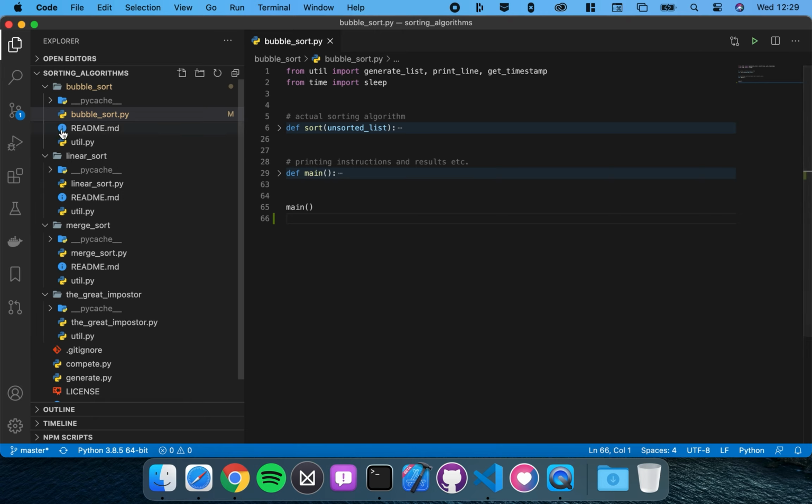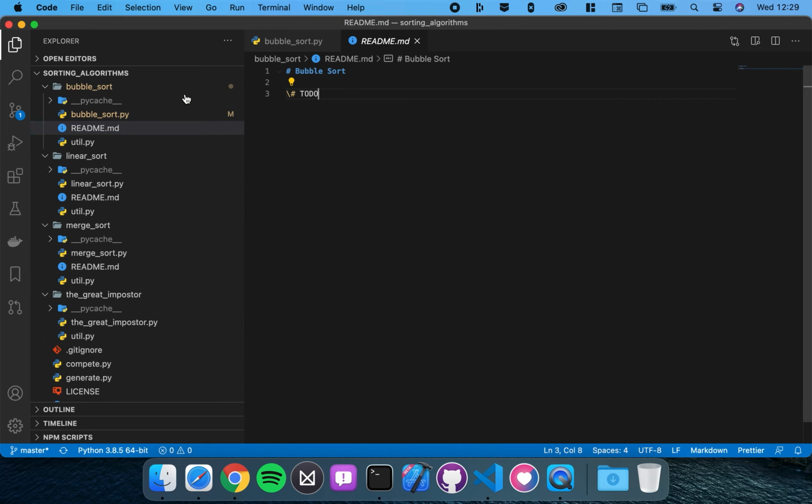If you're unfamiliar with the structure, you have the bubblesort folder, the directory where we have the pycache, which you can ignore, and we have the three files: bubble_sort.py, readme.md, and util.py. And readme is just text where you can see it's still to do.